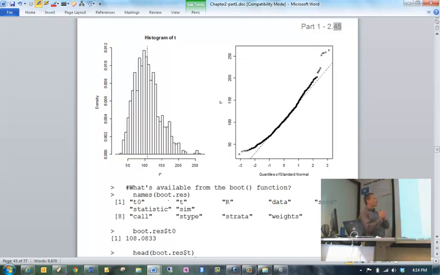And by default, also we have a QQ plot. This QQ plot is drawn a little bit differently from the QQ plots that I've drawn in the past. Specifically, quantiles of the standard normal are put down there versus, let's say, an estimated normal. So it just rescales the x-axis. And you can see there that it looks like we have some evidence against normality for the distribution of t star.